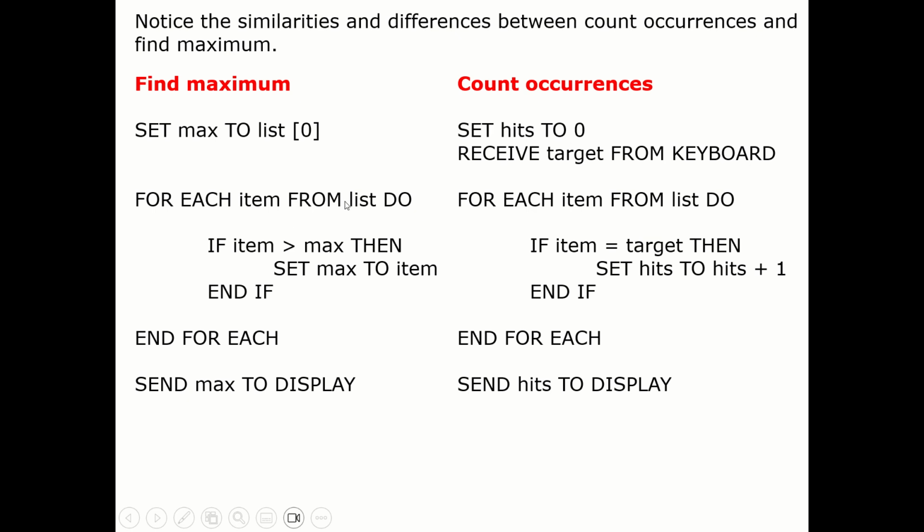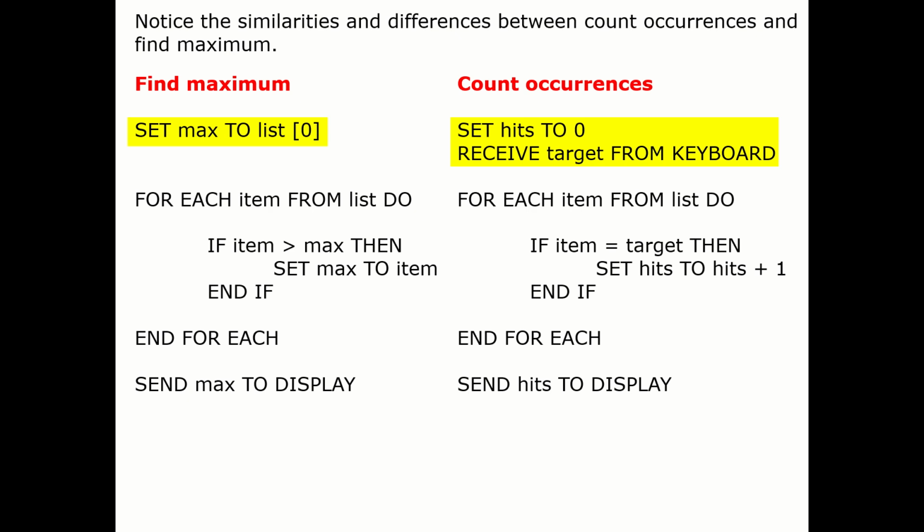This is another one that we cannot do as a conditional loop. We have to loop through every single item in the list. I can't say I found the highest number in the list if I haven't been through them all. So I have to do a fixed loop, a for loop through it. Inside the loop, I'm going to check a condition and do something if that condition is met. Okay, that's it. The big difference, I guess, is at the start.